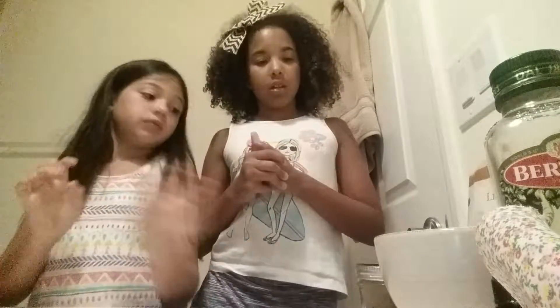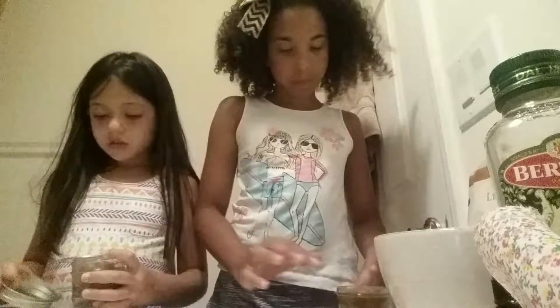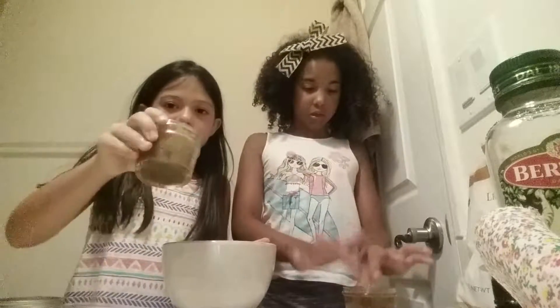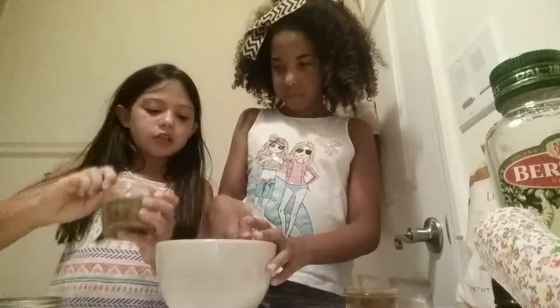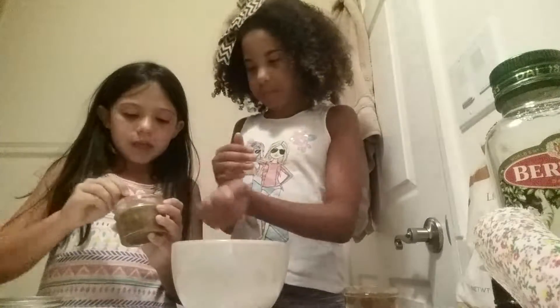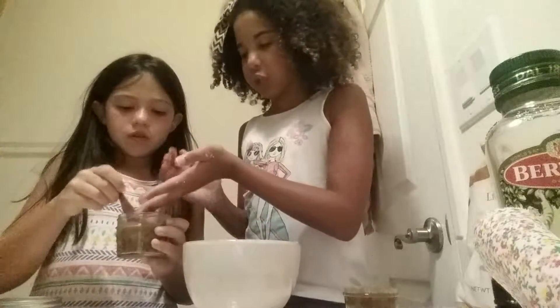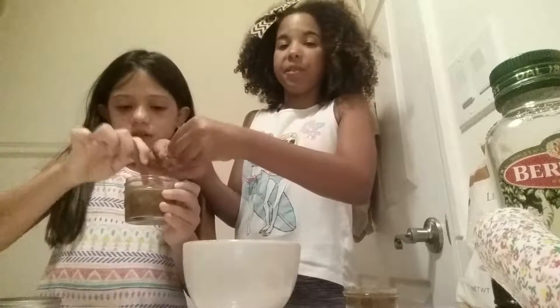So let's get started. This was my container because we didn't have another one — they only come with one. I wanted to show you guys how to kind of get it into the container. You use this pink spoon thing it comes with, and then you just take a spoonful of it and pop it in there. Make sure you pack it down in there so it fits. And while you're packing it down, just make sure that it's still the right consistency. Usually, you have to use your fingers at the very end to get every last drop in there.